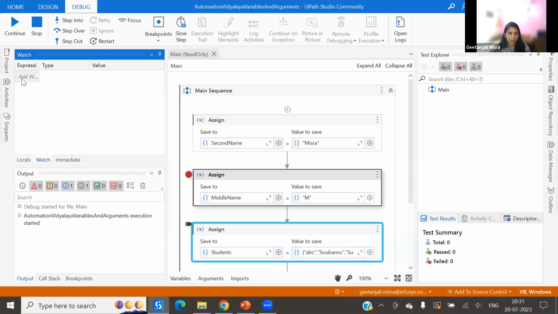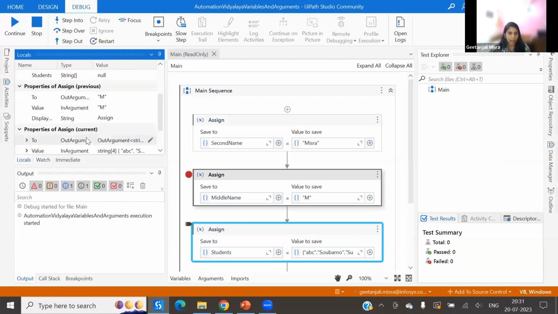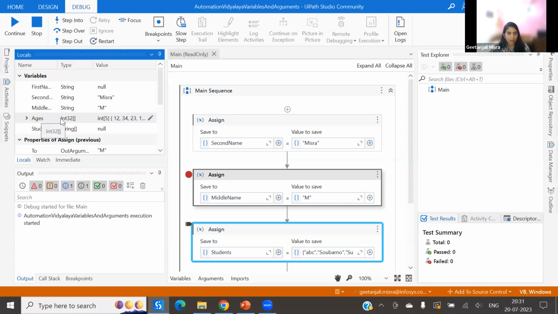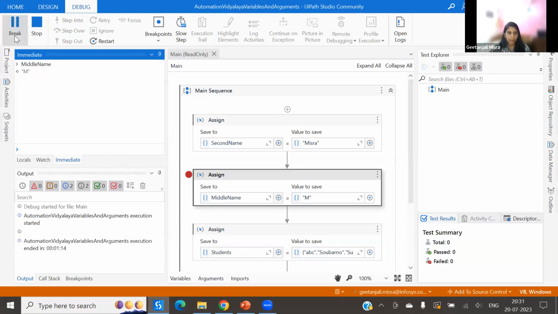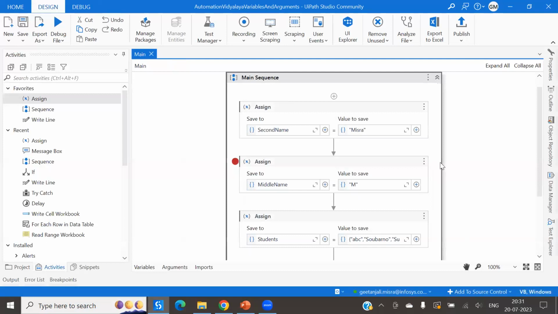What you can do further, if you have a very large complex automation and you want to keep track of a certain variable, is type those variables in here to specifically check them, because scrolling and finding variables might get difficult. If you have 1,000 or 2,000 lines of code, it's going to get difficult. So you can keep a watch on those. And Immediate, I think, is the same kind of approach. It's going to give you the value, but not at runtime.